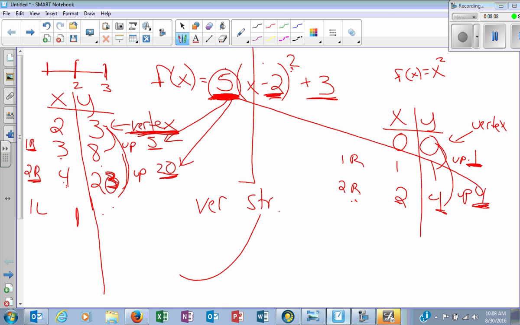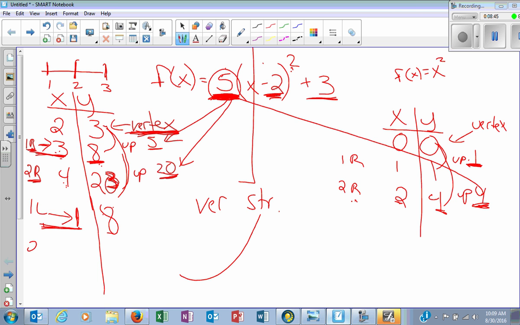If I go to the left one, I'm at 1. So does everybody see, right here, I went right 1. Well, right here, I went left 1. So this point right here should be mirrored by this, which means what do I know about this y? 1 should be the same y as this. It should also be an 8. That's how you mirror it, remember? Over to the left or right one, up to the same y. Over to the left one, up to that same y.